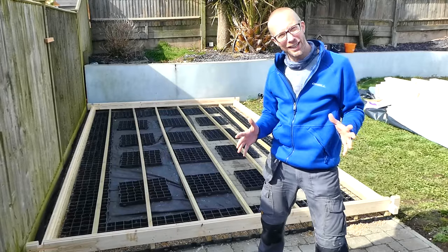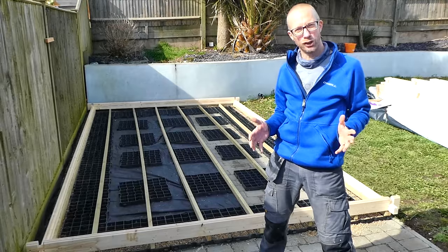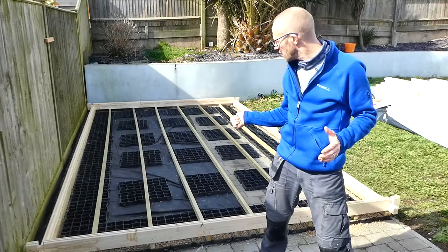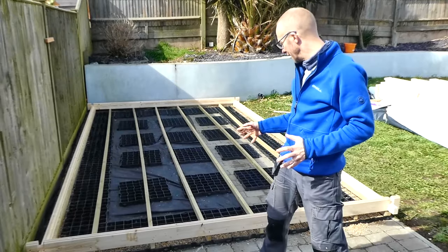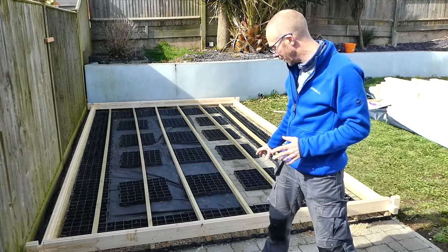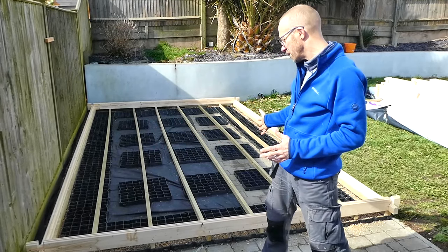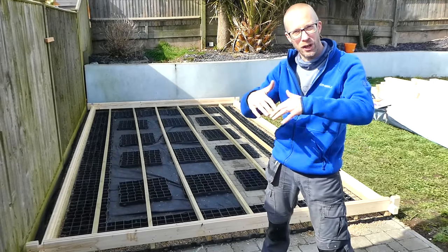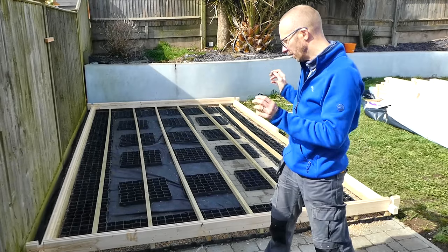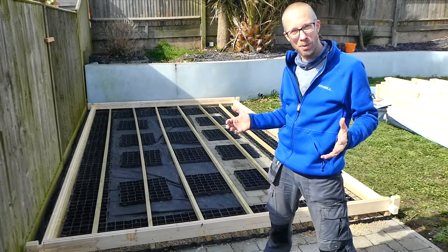And today we are building my brand new log cabin workshop. So as you can see, so far we've got the base in. I've got this plastic base which I've filled with some pea shingle. Got the pressure treated bearers down, and then we've got the first layer of the log cabin walls on top of that. They're all screwed in, it's all squared up, so we're ready to start putting the walls together.